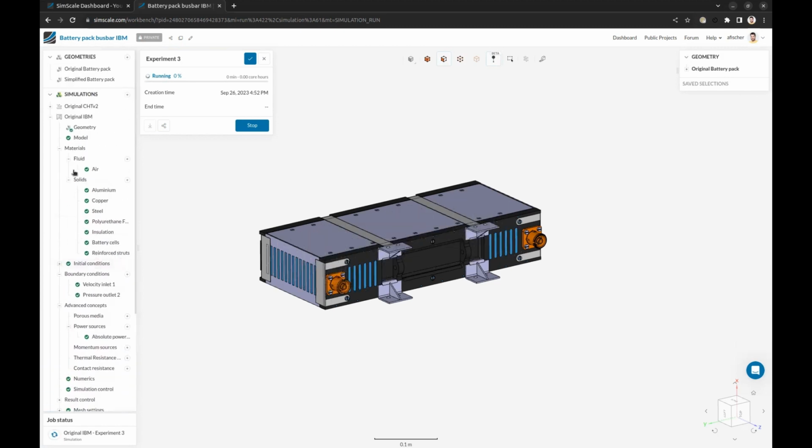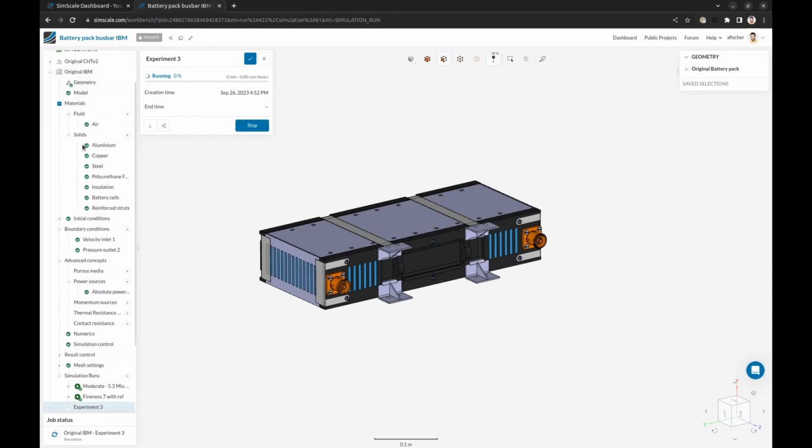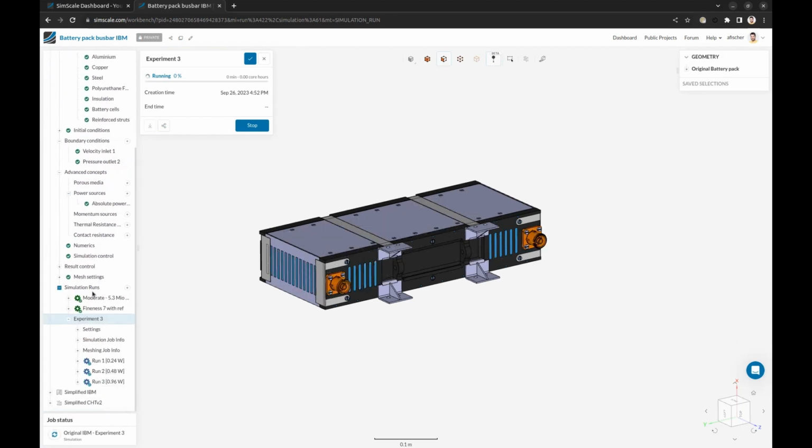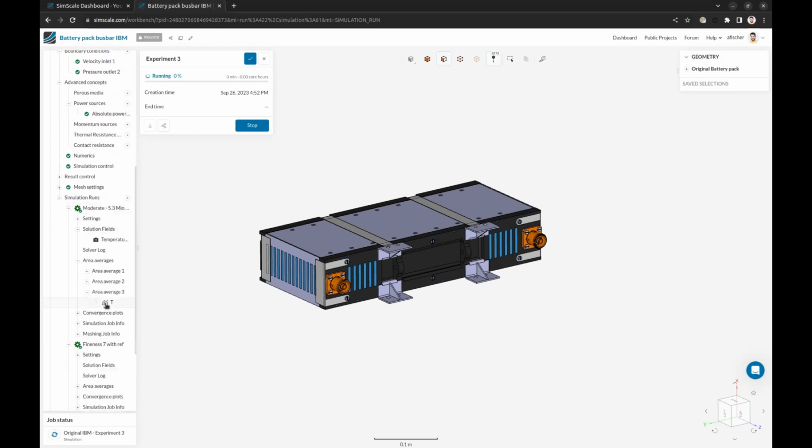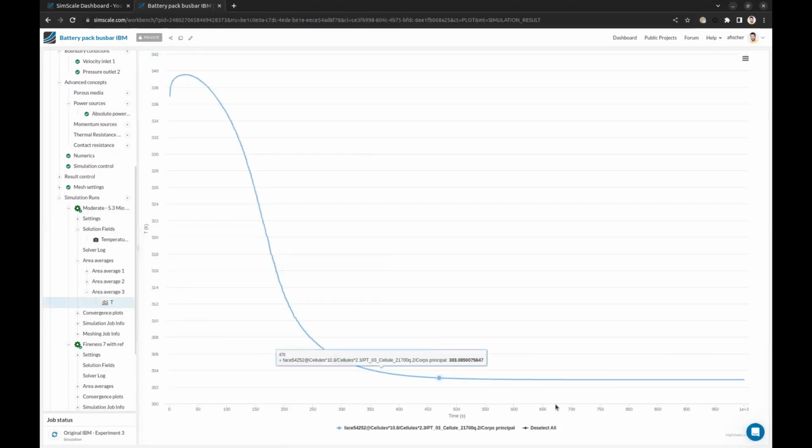Great. The last thing that I wanted to show you now is that for this original simulation, the setup is the same as for the body-fitted style. We already looked at the results in the post-processor. We can also look at, for example, some area average results that are plotted here over the iterations until the solution is fully converged. So this, for example, is now the result of the highest temperature cell, which is around 302 Kelvin, so roughly 30 degrees Celsius. So that's our result, 302.8.